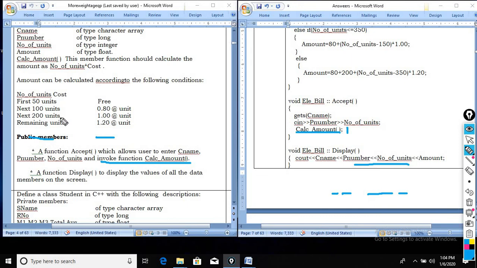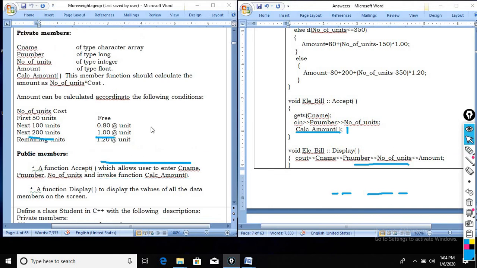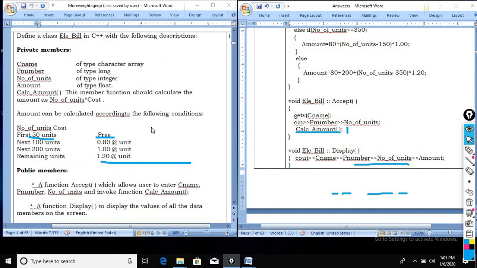So this is how you have to define your function, and it's quite easy to write a definition for this, because the class name is given, private members are given, the function is given, the description for the function is given. All you have to do is put it in that particular block. Private should come under private, public should come under public. If you write this correctly, you're going to get 4 marks out of it.